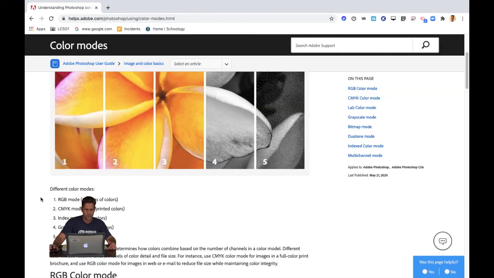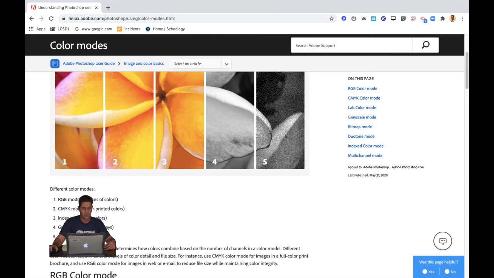All right, so these are different color modes in Photoshop, and right now we just went from RGB, which is this first one right here, and that's represented by millions of colors, achieved through the blending of the reds, the greens, and the blues to get those varying color combinations. The print mode I talked about earlier is CMYK. There are 4 colors that blend together once they're absorbed by the paper or whatever media you print on. That's what's visible to the human eye.